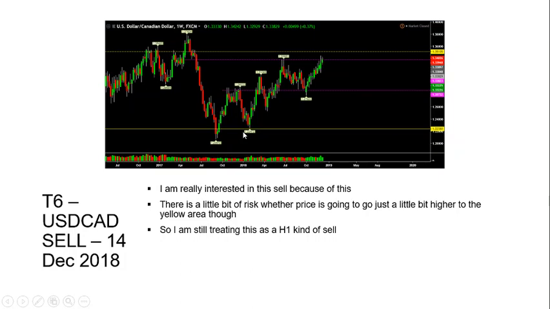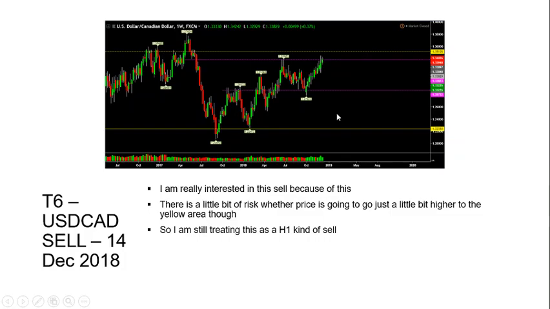All of my trades, all of my scans and everything, they always take in the whole picture from the monthly down to whatever time frame. So that's why I think I have a very good understanding of where price is and where the reactions are likely to happen and the potential for those reactions. My anticipations for those have been extremely good. So I'm really interested in this sell because it's reacting in the perfect area and it's trapped some buyers over here, and probably this is going to be moved down.